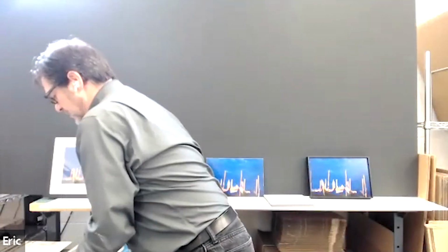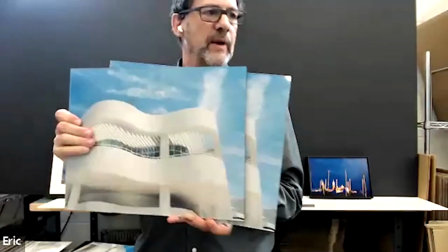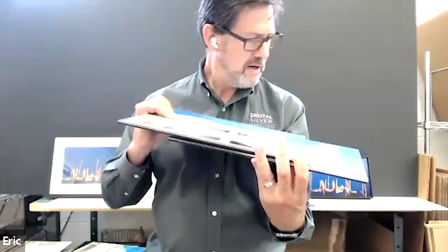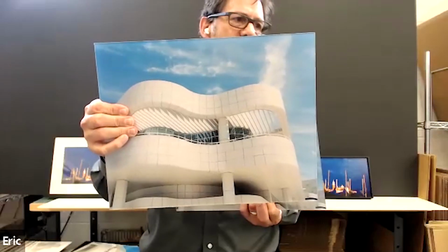So that was with a standard clear acrylic, right? So I'm going to show you. This might be hard to illustrate here, Andre. You might have to help me. Okay, I can get this in the right light. So this is the standard clear acrylic, right? And this is acrylic that has an anti-glare or reflection control.